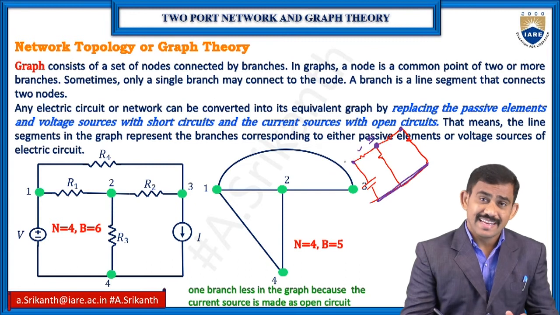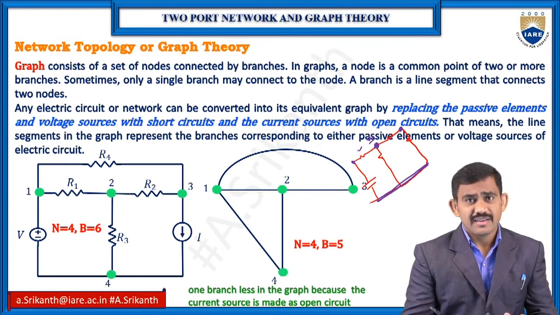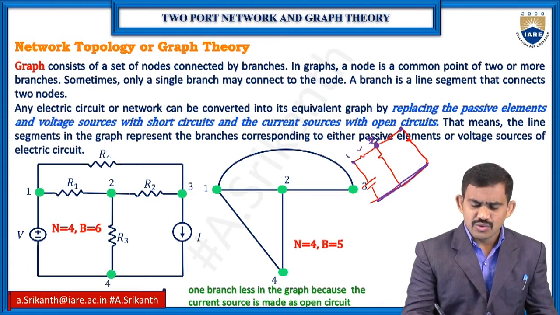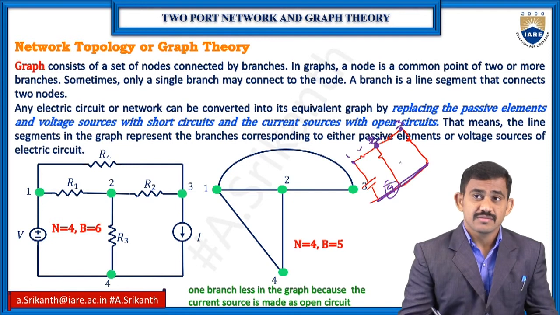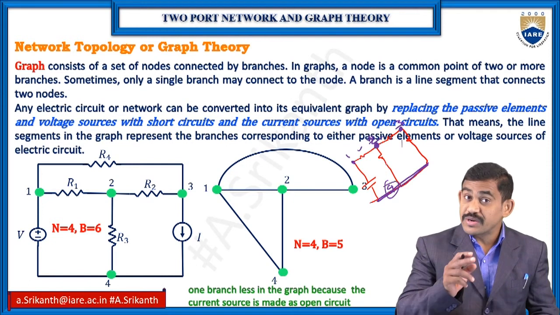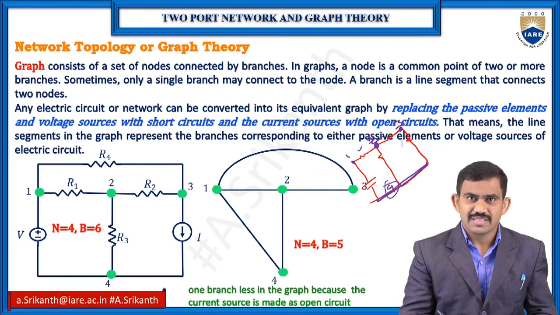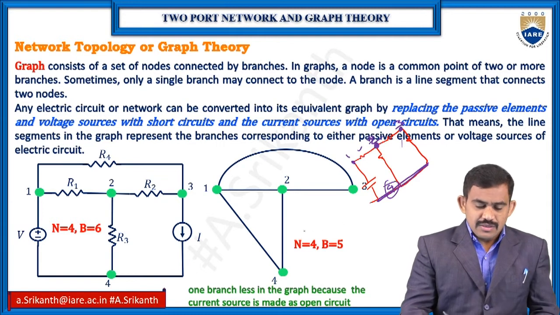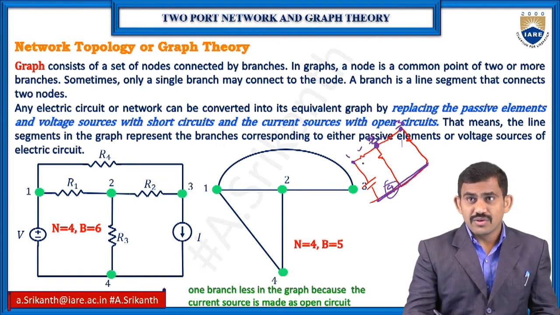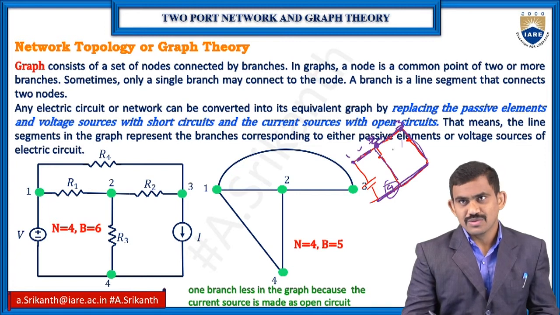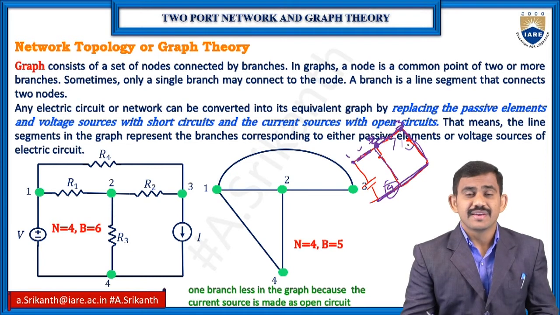That is branch current or element currents, and branch voltage, the voltage drops of any element. So here we have 1, 2, 3 and 4 nodes. For a small circuit we have 4 nodes. Not principal nodes, principal nodes are different; these are just nodes, junctions. For this circuit we have 4: 1, 2, 3, 4. Here one line, here one line, here one line, here one line. If you observe, these 2 lines are the same. There is no element between, there is no current division, so whichever current we have here, the same current we have here.